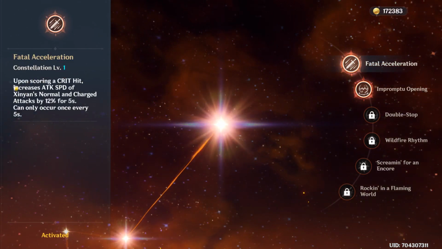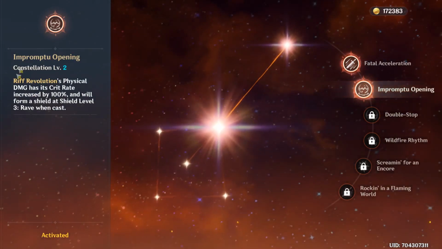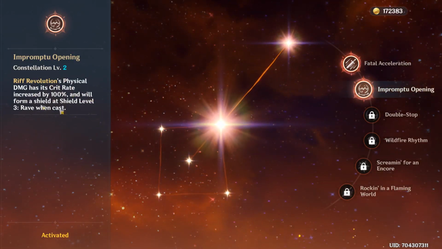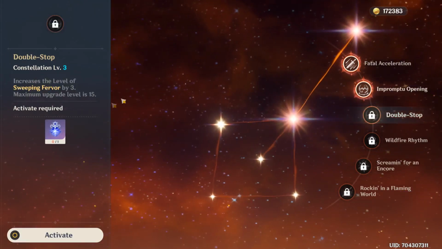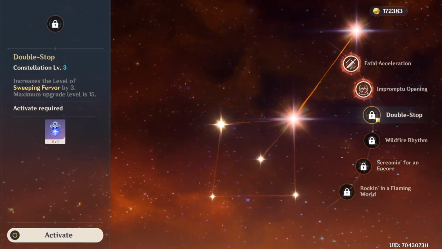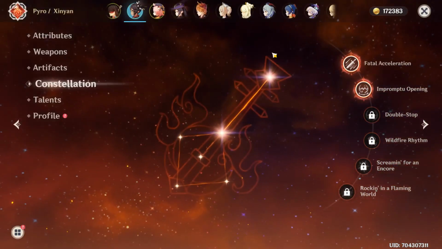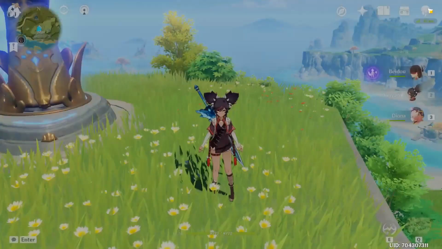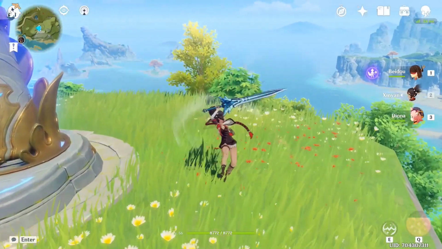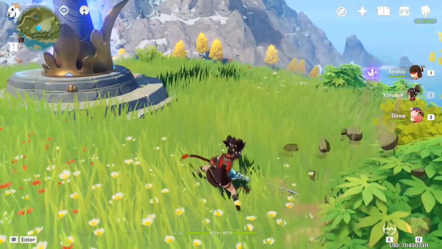C1 is great because if you get crit, you get some extra attack speed. C2, her crit rate for a burst is always going to be 100% and will cast a level 3 shield, which is great. C3 increases your shield, C5 increases your burst, and C6 obviously increases your attack overall. So it really depends on how you want to fit her on your team. If you want to use her as your DPS, go for it. If you want to use her as a support, also go for it because she can do both.